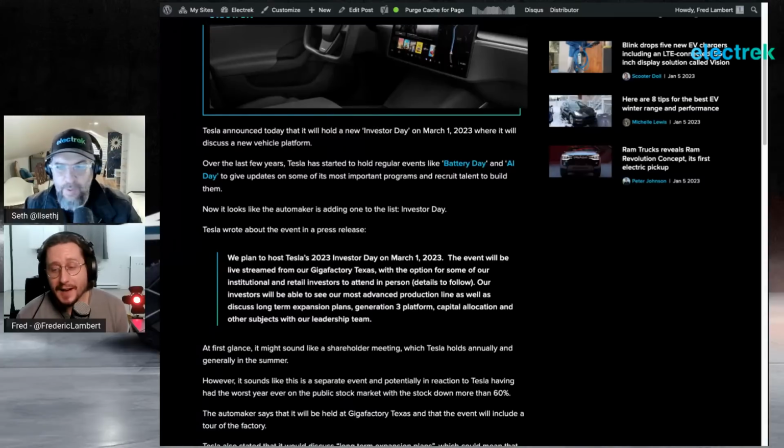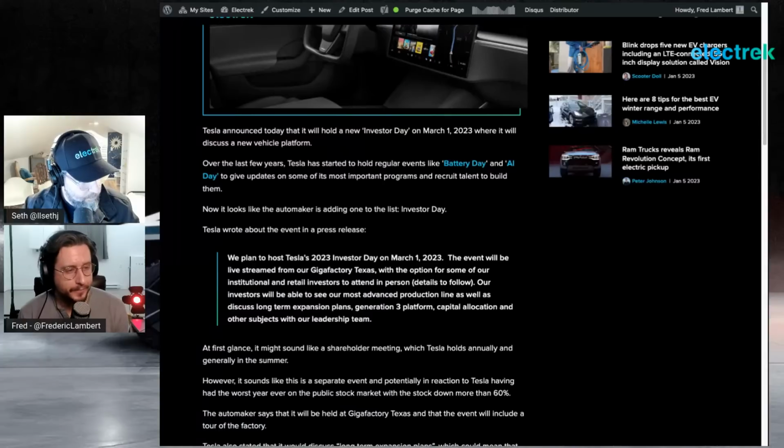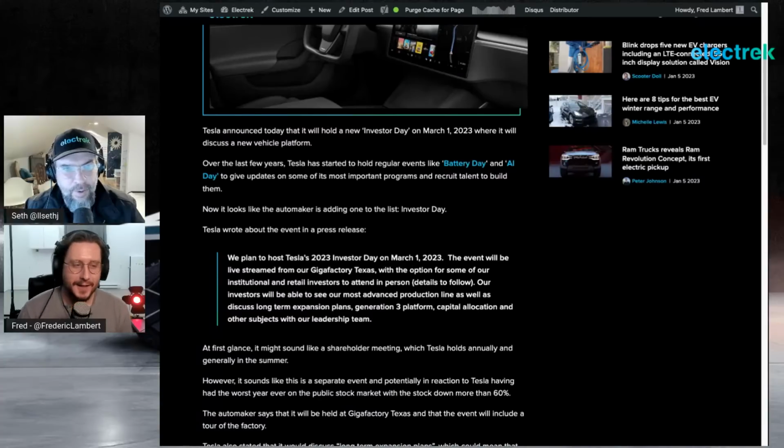What's exciting for us in there, because we're more consumer product type people, is the Generation 3 platform. Getting some details on that would be nice. From what we know so far, if you consider Model S and X as generation 1, then Model 3 and Y were generation 2. Now the new platform is supposedly going to enable cheaper models, because there are probably going to be more than one. Likely the robotaxi is going to be built on that, and a Model 2, that's what people have been calling it, but I don't think it's going to be the official name, like a new $25,000 Tesla, probably closer to $30,000 if you're realistic. Probably a small hatchback, something like that, which would be real nice. I would love a light Tesla-built hatchback. That would be cool, like a little hot hatch. Cooler than a Bolt? Yeah.